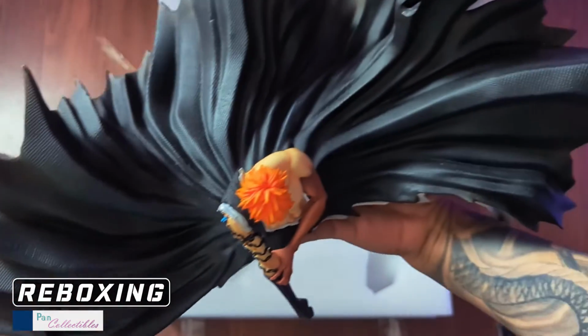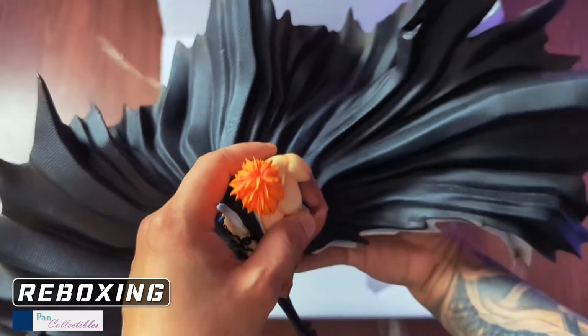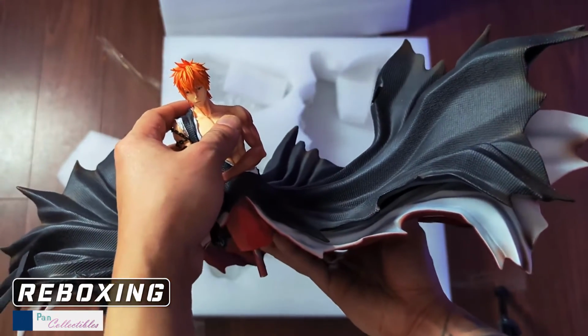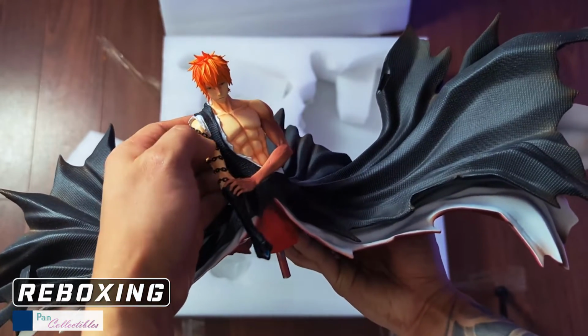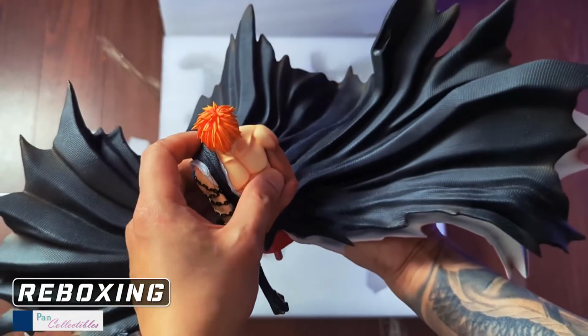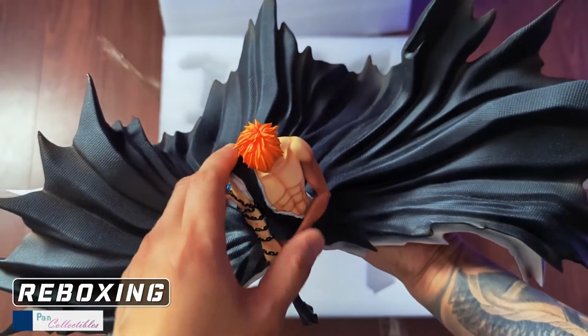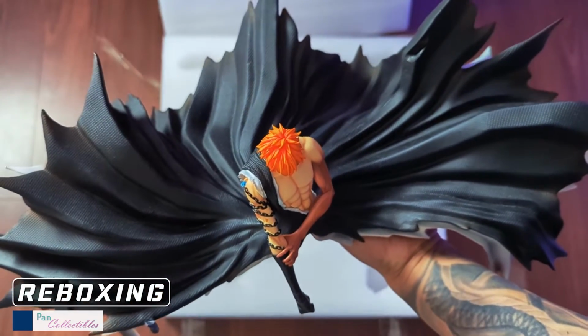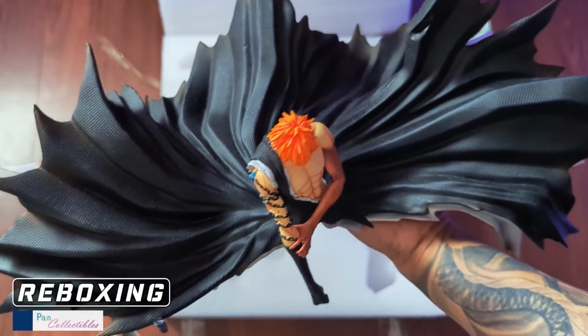Here's the most beautiful thing about this piece, and why I've debated keeping it like four or five times before finally deciding. The truth of the matter is I do need to move it to make room for other things, but this flare on this is gorgeous, and this is a really good piece, guys. And I'm also definitely offering it at retail, but look at how beautiful this is.